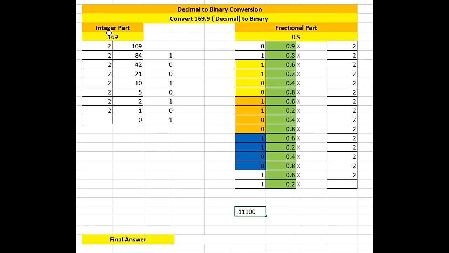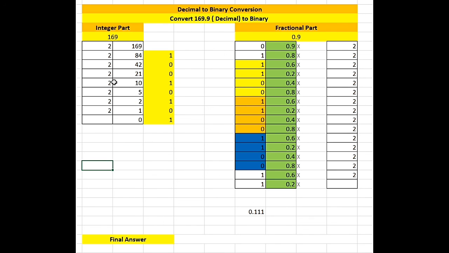So the answer to the integer part is this much, right? Let me highlight this one so that it becomes more visible, right? So the final answer to the integer part is this one.